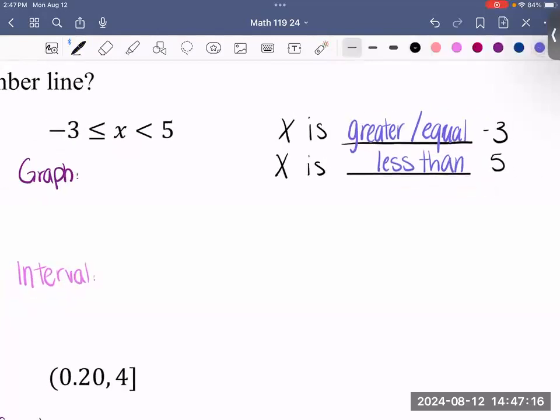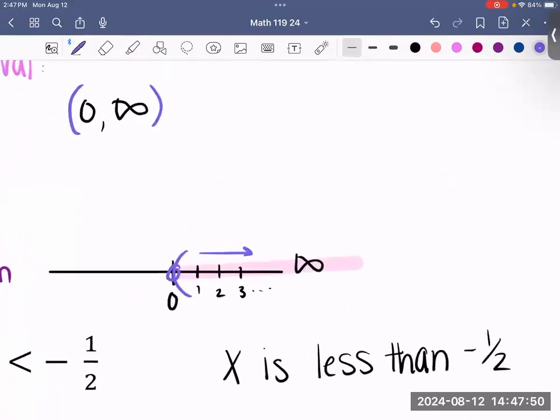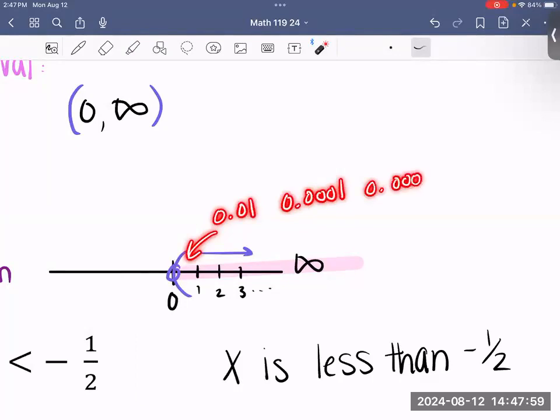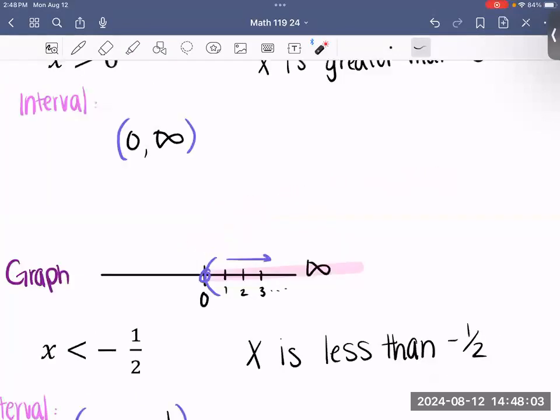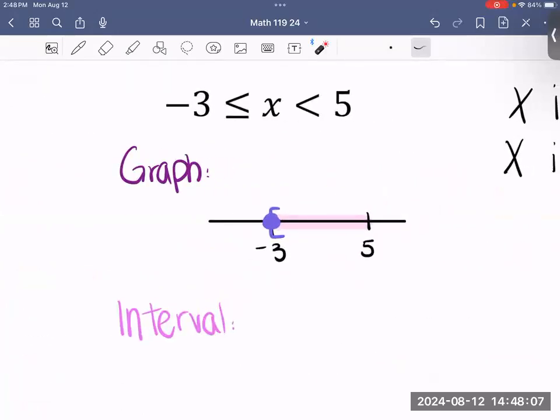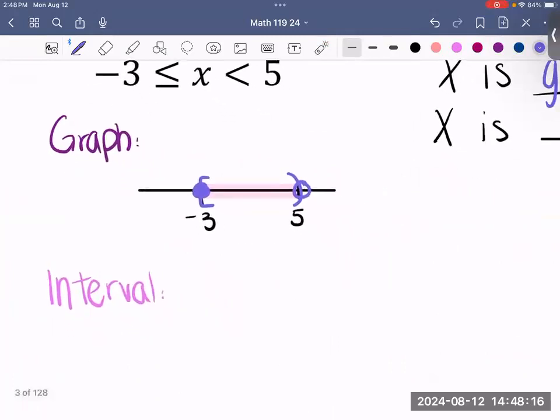So if we were to graph it, we're going to have the same number line, -3, we got 5. Those are our key values. We're going to be bouncing in between these values here. And then let's take a look at this -3, right? Because we're saying x is greater than or equals to, are we now going to be a parentheses or a bracket? Well, we're going to be a bracket or a closed circle. We're starting at -3 as opposed to, okay, we can try and get as close as we can to 0. So 0.01 or 0.0001 or 0.000001, right? Trying to get as close as we can to that 0 versus, hey, we are starting at -3. Doing the same, we can go all the way up to 5 with a parentheses or an open circle.